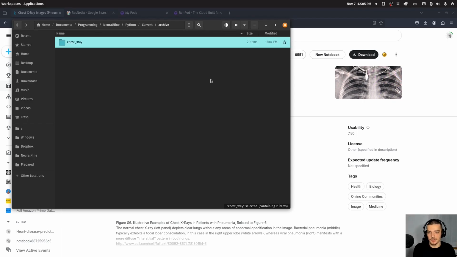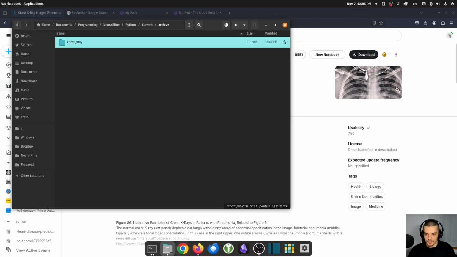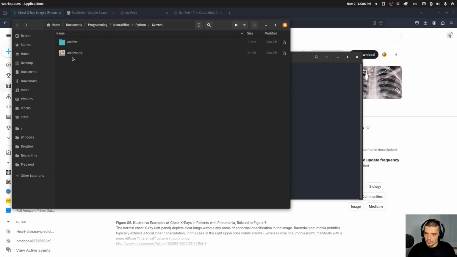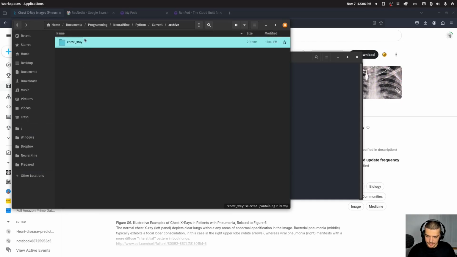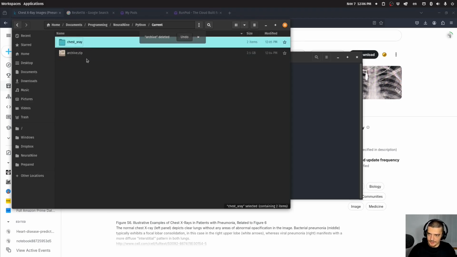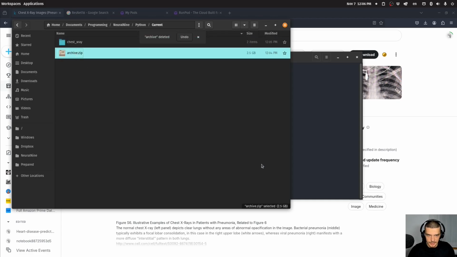We're also going to have to upload this to the server since we're going to train the model on the server. So it probably makes more sense to upload this as a zip file and then unzip it on the server, which we're going to do here. But for the training process now, let's wait until all of this is extracted and installed, and then we're going to write our training logic. Okay, so now everything is done. We're going to go into this. I'm going to cut this and paste it here. I'm going to delete this. I'm going to keep this because we're going to upload it to the server.